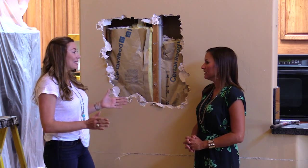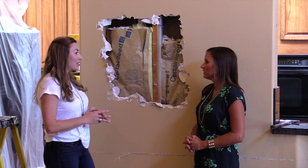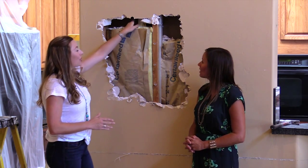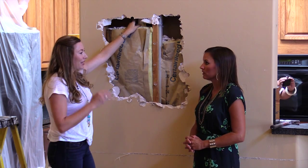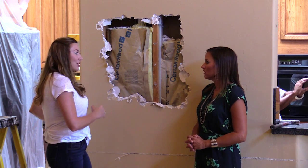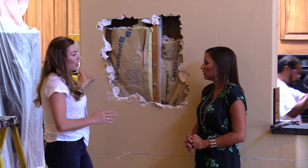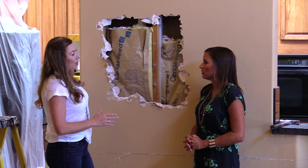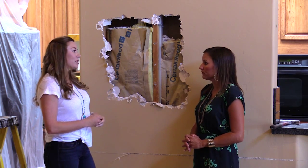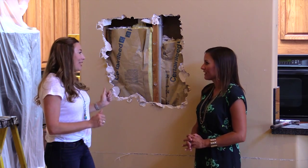Erin, we're opening up the wall, and usually I can guarantee there's always a hiccup along the road. We have found our first hiccup. We've opened up the wall and found some water lines and a drain line. The drain line is moving, so it may not actually be in use. We may be able to reroute these through the floor, but worst case scenario we'll have to notch out the stud — you'll have one beam going through. We can make that decorative or simply sheetrock it. First hiccup and we'll get through it.